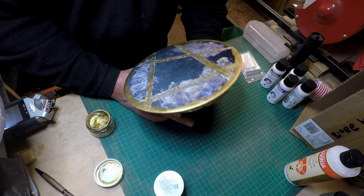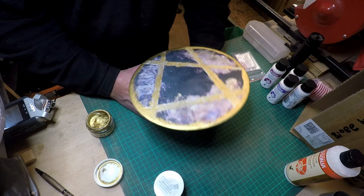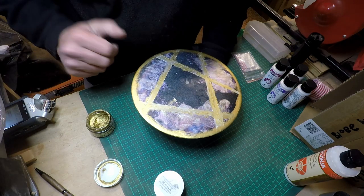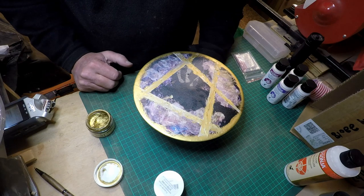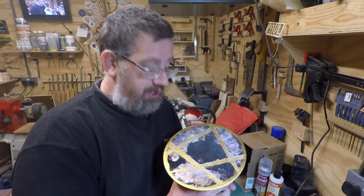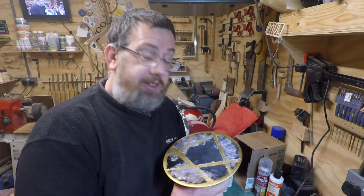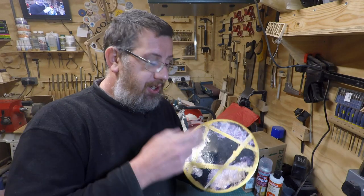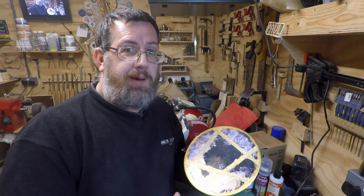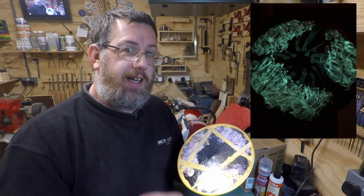Well, it certainly looks better than the white, but it does look a bit messy at the moment. And I'm just hoping that when I get a finish on this and turn out the centre, that it looks a little bit more pleasing. Well, giving this a coat of spray lacquer, and I've got to say, I really don't like this. So before I go too far and hollow out the bowl, I'm going to let this dry and then cut the whole block back and then start over again as another project.